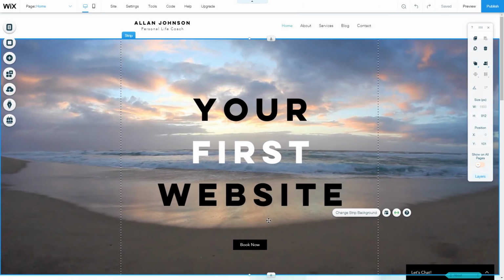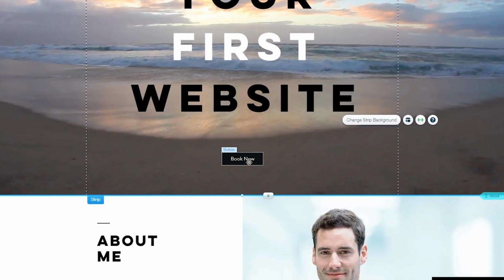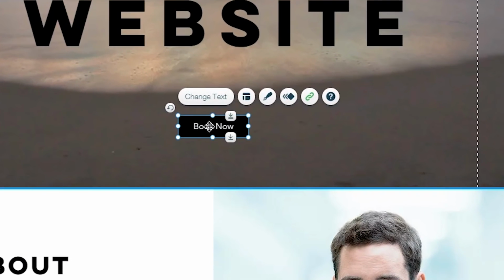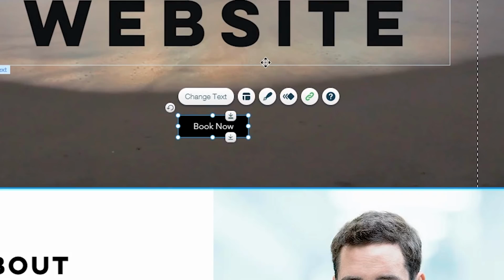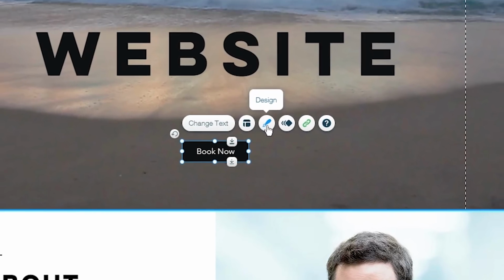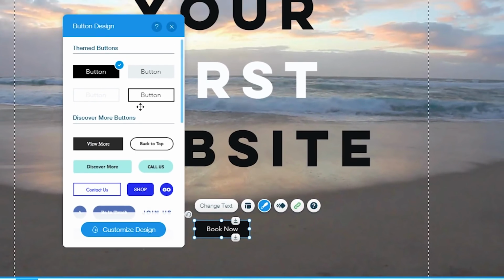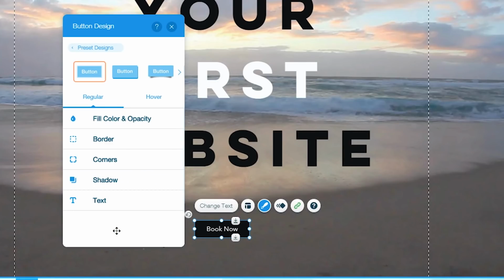If you want to customize an element, for example, changing a color for a button, click on the element you want to change once, and the customization options will show up above the element. Some have more options than others. You can customize the element by clicking on the appropriate button, like design in our case, and selecting an option you like. You can also individualize the designs by going to Customize Design in this example to change the options one by one. In this case, I want to change the color, so I will go to Color and select the color I like.